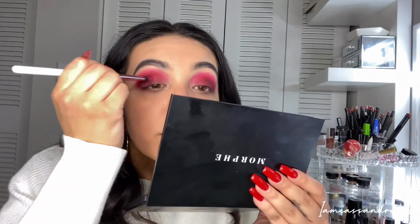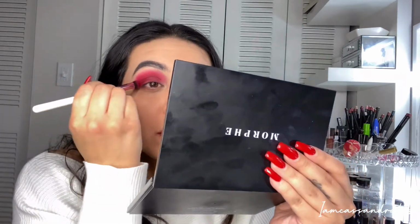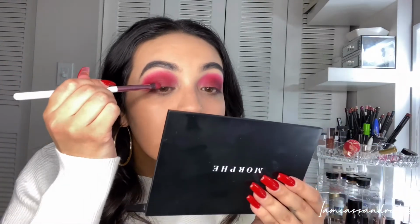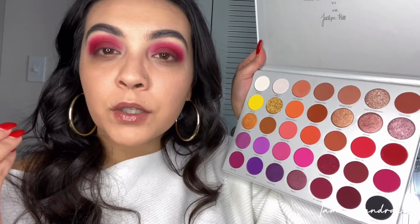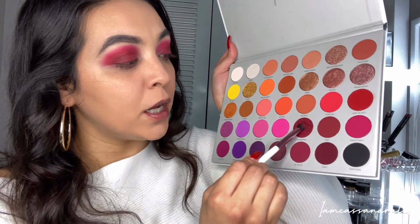So this is more of a very simple look. Sometimes, you know, I feel kind of into grunge makeup, so I just reach and try something different. Bring you guys a little bit closer. Right now I'm going to be using Empowered, which is just a like burgundy shimmer shade. And I haven't used this, but from the looks of it, it kind of looks like a wet. Oh my goodness, yes.